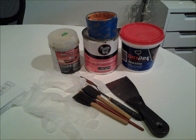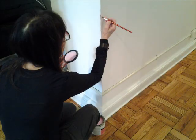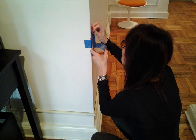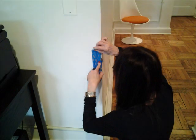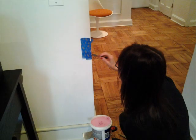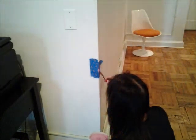So the first thing I'm going to do is take some of the Plaster Weld with a small brush and go inside of the groove and the chip. Plaster Weld just takes a few minutes to dry, and in the meantime I am going to blue tape my area so I know exactly where I'm working and I won't put any stuff anyplace else except for this chip.